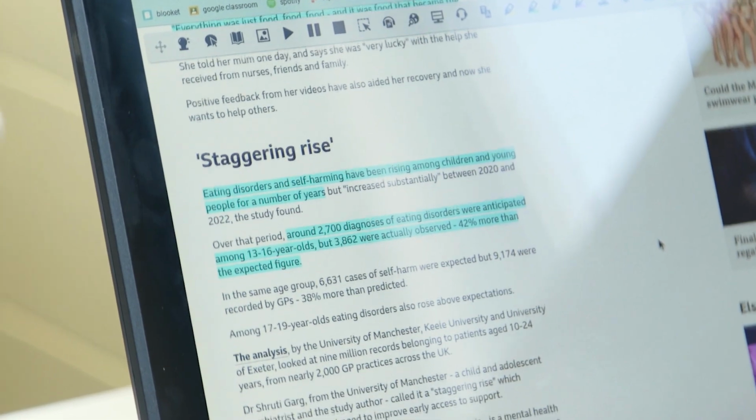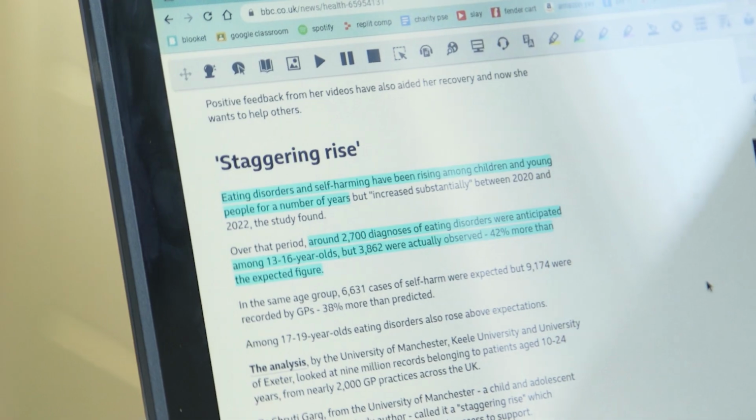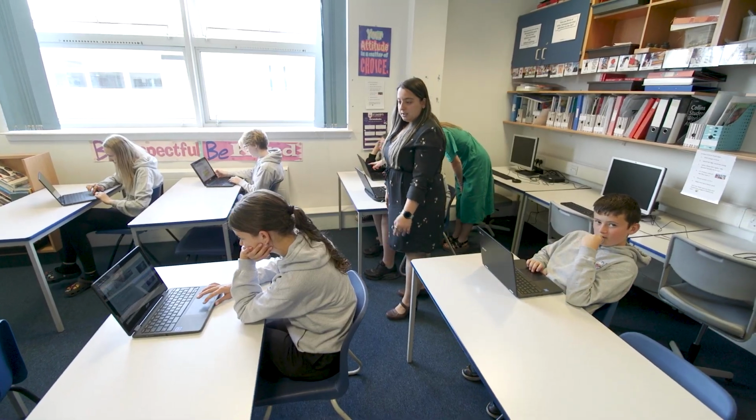In terms of outcomes of Read&Write, we have seen increased confidence levels of the learners who use Read&Write, and I see that through observations and also teacher feedback. In specific classes where it's well developed, we have seen that quality of writing has improved. I have some learners who were off track with their writing now moving on to being on track, which is a great thing to see.